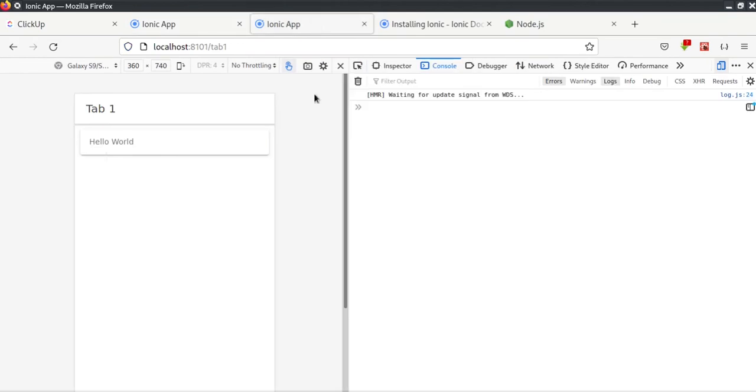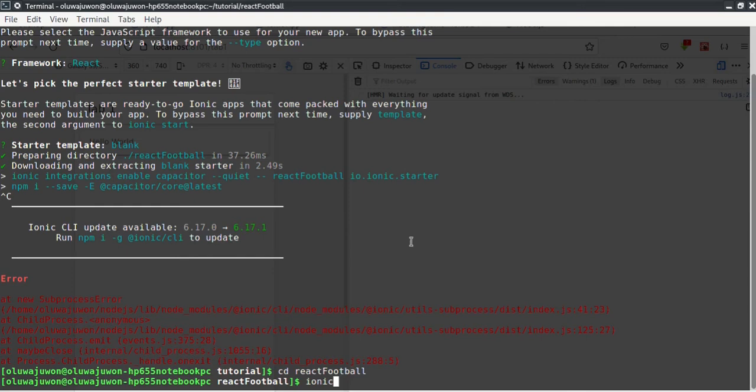Let me show you. You are just going to see a simple hello world. This is what you see once you click the link that will lead you to my GitHub to download the starter file. So just download it, and once you've downloaded it, just come into your terminal, navigate into that particular folder you downloaded the starter file to, and just type npm install. That's all you need to do.